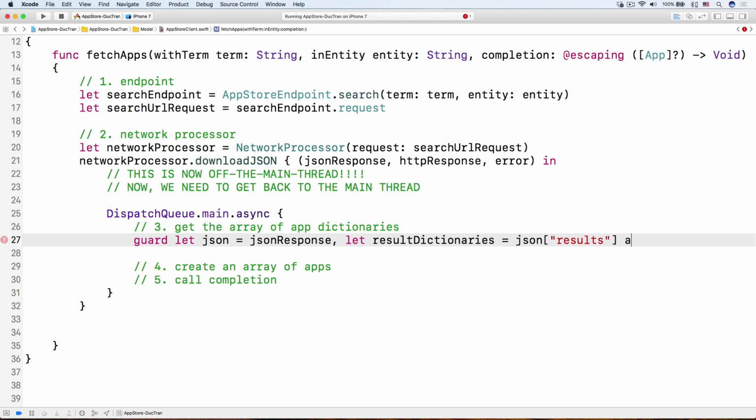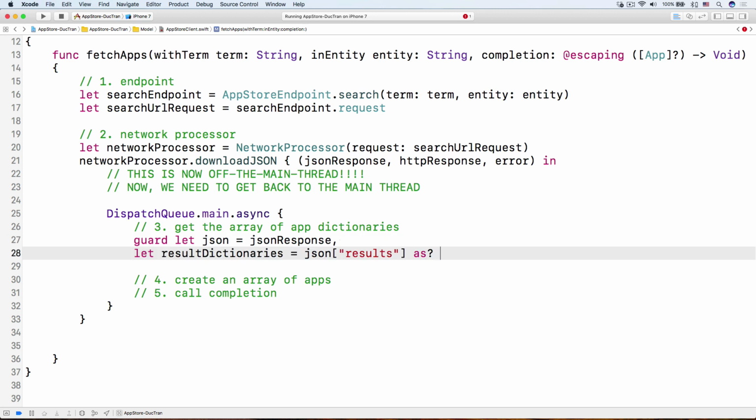And then here's, pay attention. We cast it. Pay attention to this. This is very important and it is very error prone. We cast this thing as an array of string to any, an array of dictionaries. See this? This is a dictionary. This is an array of dictionaries. Pay attention, because when I did this in my code, I made this mistake once or twice, so it is a real painful debugging error.